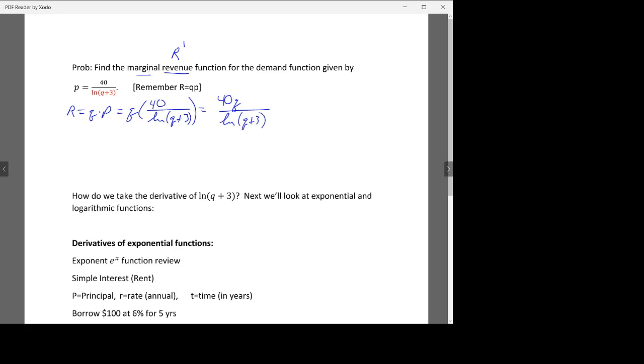And we want the derivative of that guy. So you can see that we can take the derivative of the top. We know what that is. If that was an x, it would be 40. And the bottom might be a little suspicious, but we might just think about that for a second. If you have natural log of x, we said there were two you have to memorize. If you have e to the x, the derivative of that is e to the x. And if you have natural log of x, the derivative of that is 1 over x. So you might say, well, what about natural log of x plus 2? And then we say, well, you want to do 1 over x plus 2, right? Because natural log is something, the derivative is 1 over that something. The thing is, it's not just x, so we have to use the chain rule.